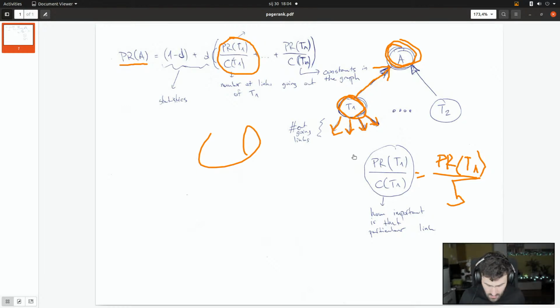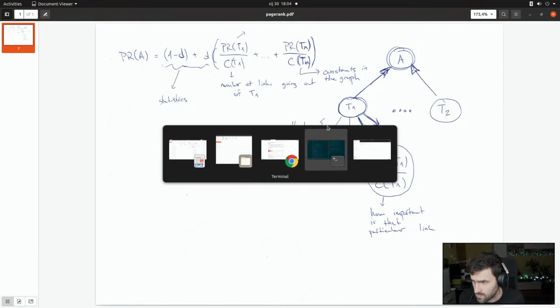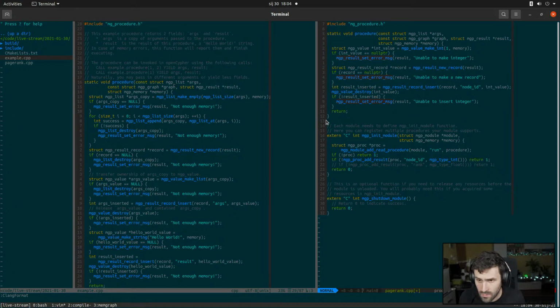So let me close this and go back to the code. In order to do so, one of the suggestions was that I should have some templates. That's why I'm copy pasting a bunch of stuff, so as not to reinvent and try to remember all these things.